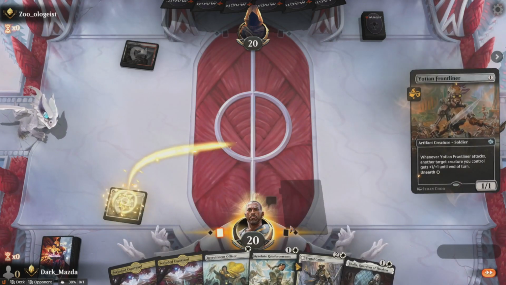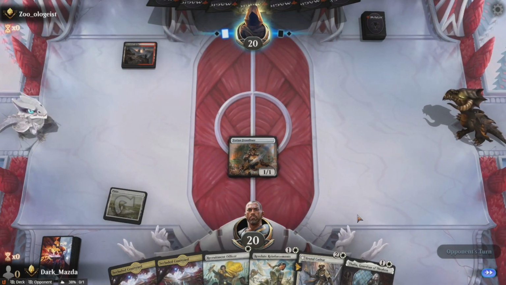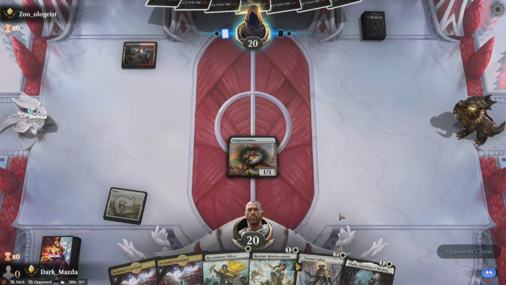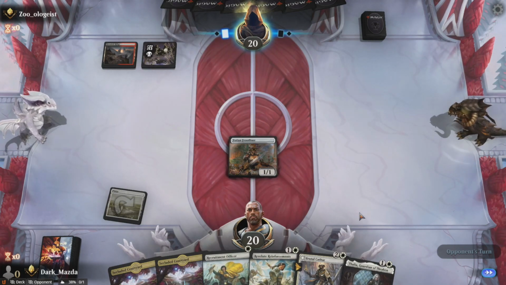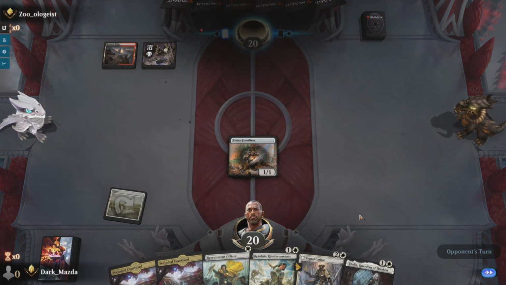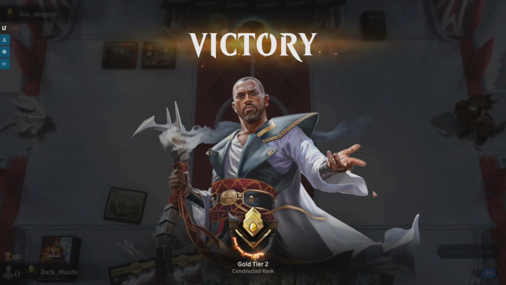Start off with the frontliner. Always the best card to start with, I think. That's the unearth ability, so even if it does die, we can still make good use of it. Even if it gets removed, which I think it's going to this time. Nope, they just give up. Fair enough. Not going to argue with that.